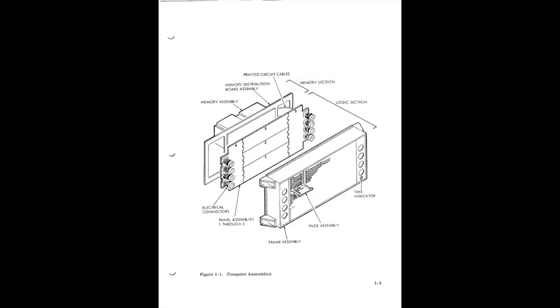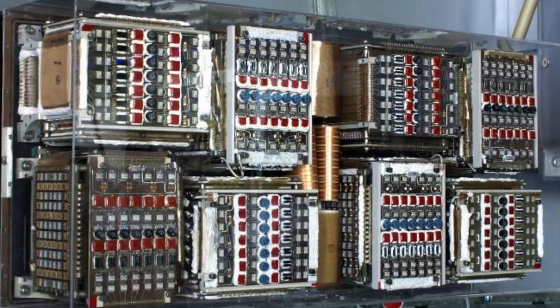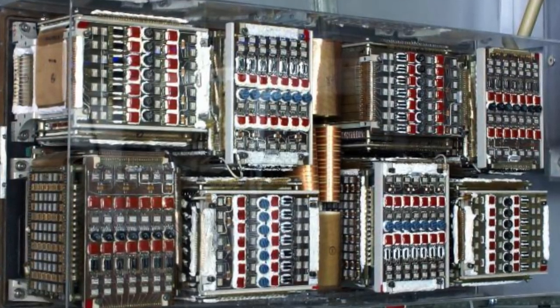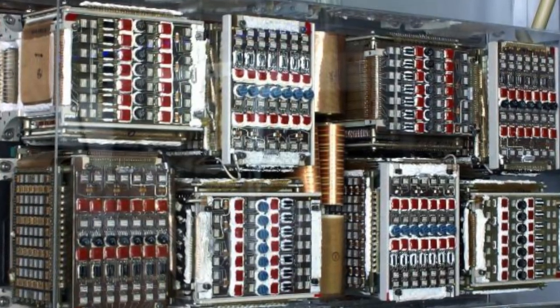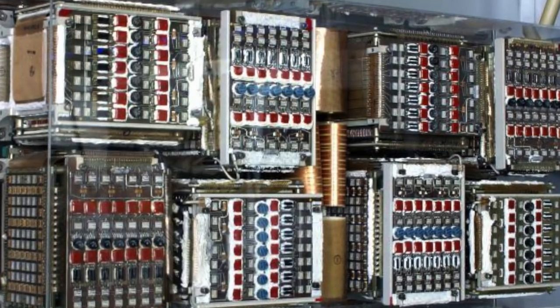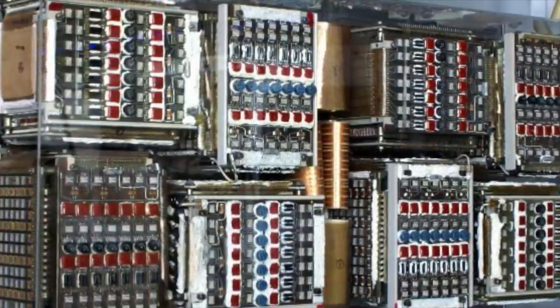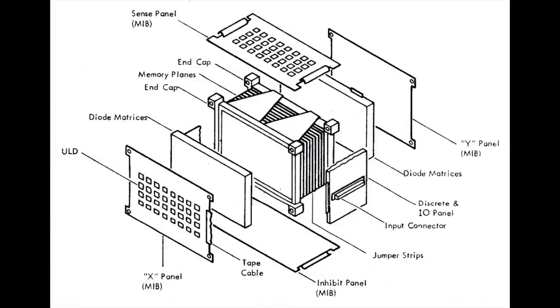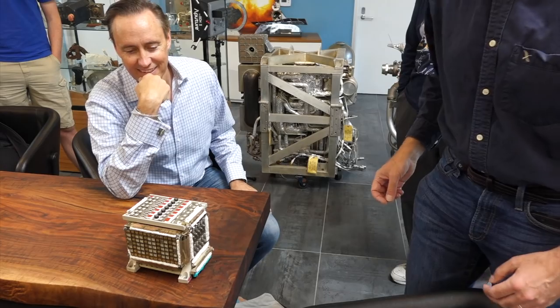The computer has logic cards arrayed in the front, and the memory modules are plugged at the back. Here is a period photo of the back of the unit with one memory module plugged in, and a picture of a unit with all 8 memory modules plugged in. Each module had 8,000 half-words of core memory — the half-words were 13 bits plus 1 parity bit for added reliability. This translates roughly to a 12-kilobyte module in modern terms, for a max of 96 kilobytes of computer memory. On an assembled module you can't see the core ferrite stack, because it is covered on all sides by driver boards.